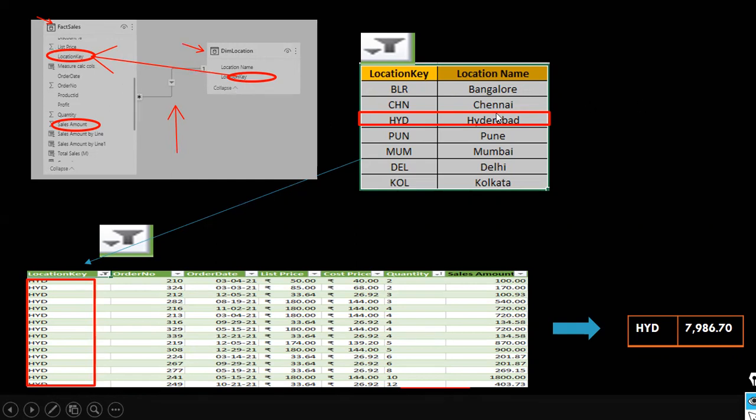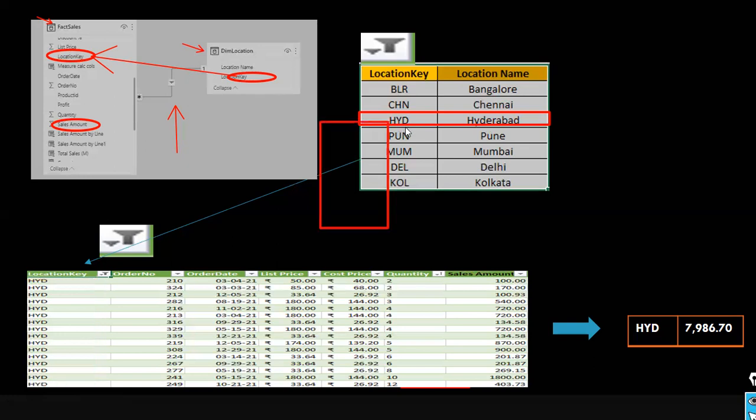Next, when you drag and drop the total sales, it gives you the total sales. Along with that, if you drop the location name, it gives you the sales breakdown by location. How is it happening? Because of the relationship. In the case of Hyderabad, it passes this value to this table.